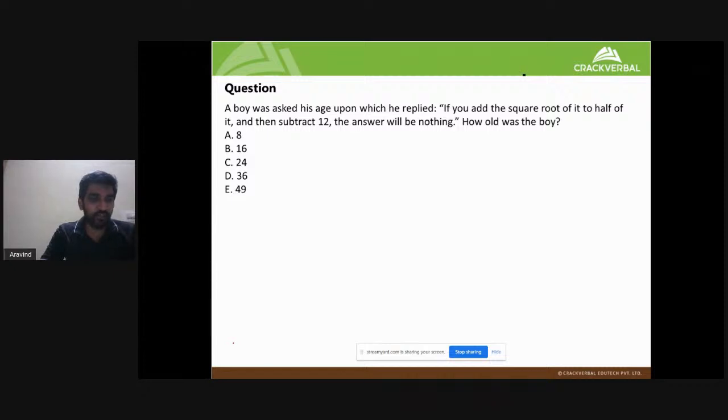All right, people, that's a minute and 30 seconds, which I think is sufficient time for you to get an answer on this question. Let's see how we go about breaking down this sentence and converting it to an algebraic expression or an algebraic equation. A boy was asked his age. So the age is the unknown. And remember that an unknown always gives you a chance to develop a variable. Developing a variable is of paramount importance if you want to develop an equation. A variable is the basic ingredient required to make an equation.